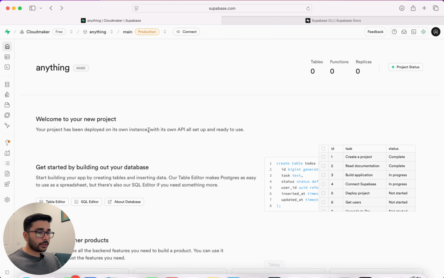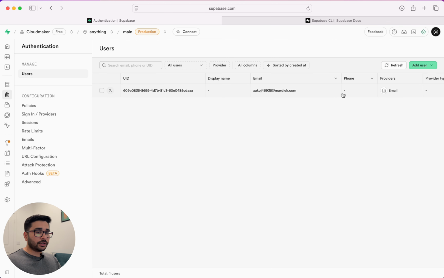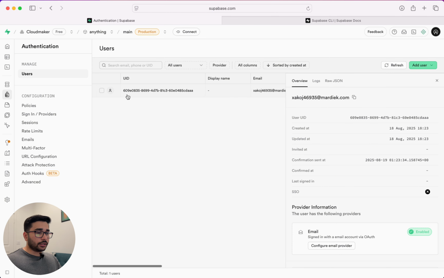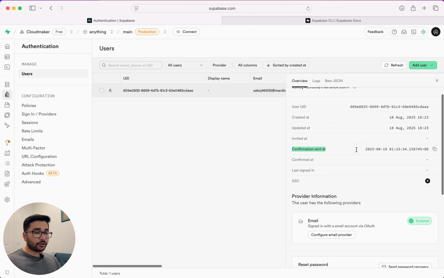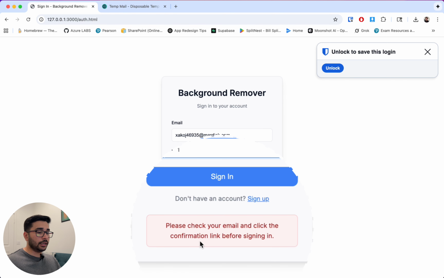Now, if we go to Supabase, it should create an entry in the authentication system. As we refresh, there you go. So here is our user. When I click on it, it will tell me information like the user ID, when was the account created, when was the account last accessed, the confirmation email was sent to this account. So until I confirm the email address, I cannot use the account. If I try to enter the email and the password I did set up, I sign in, it gives me an error message. Please check your email and click the confirmation link before sign in.